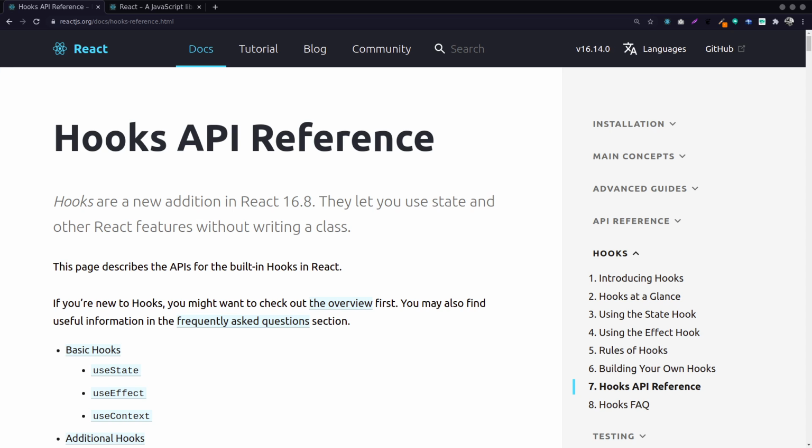We saw how we write a class component, and if you're new to React, a class component can get a bit tricky because you have to know object-oriented programming to be able to try to use React. But now you don't need to know object-oriented programming.